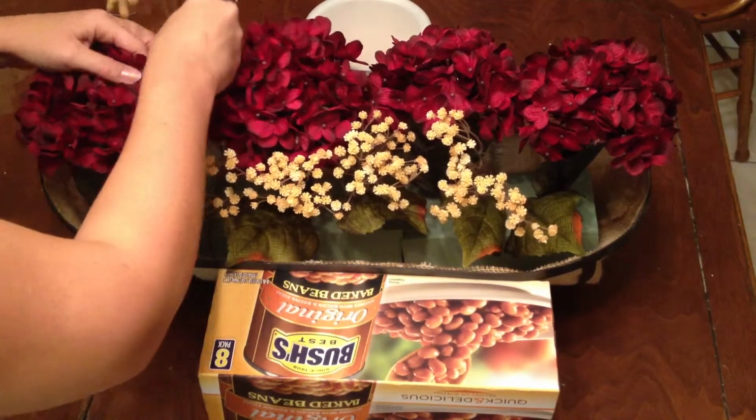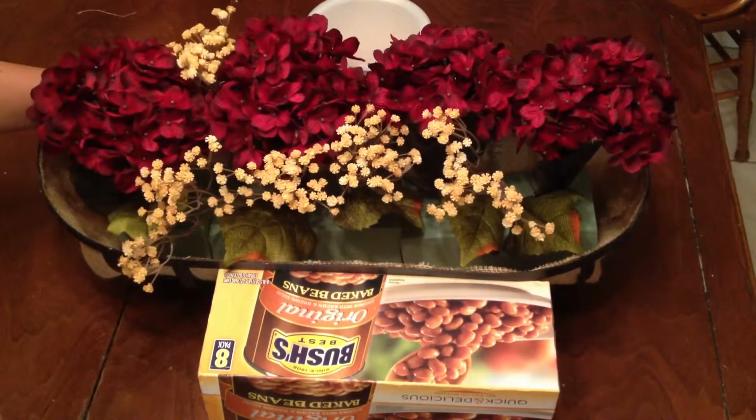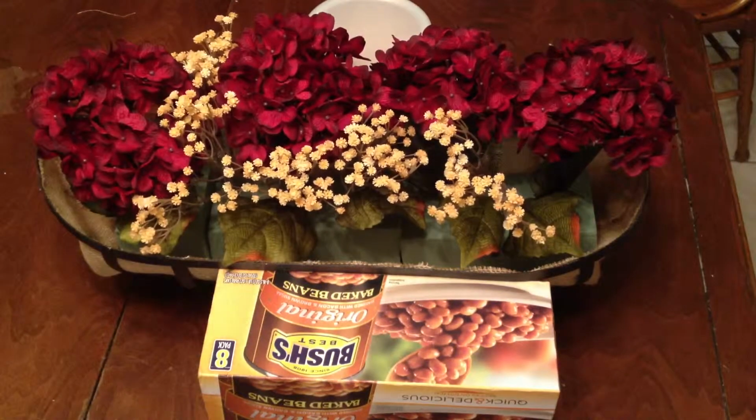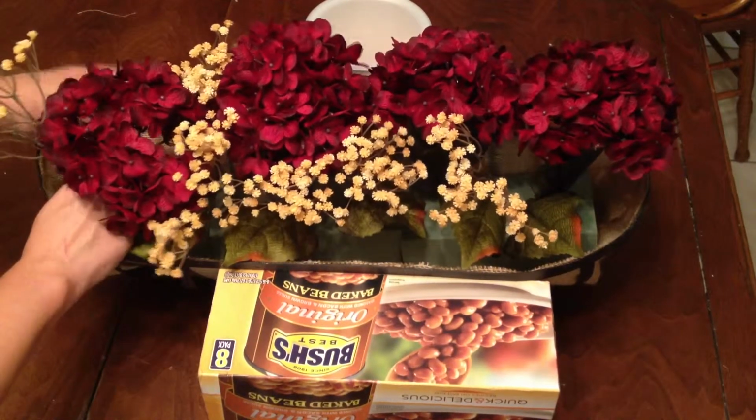Okay, let's stick some towards the back. And I can later on go in and play around with it until I get it exactly how I want it.